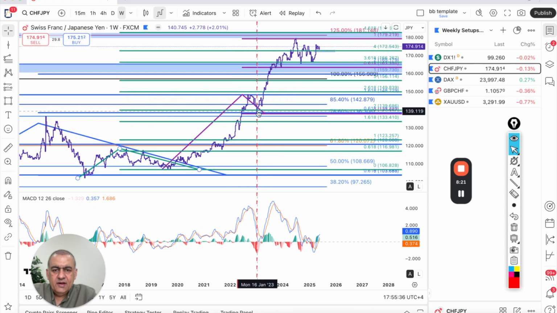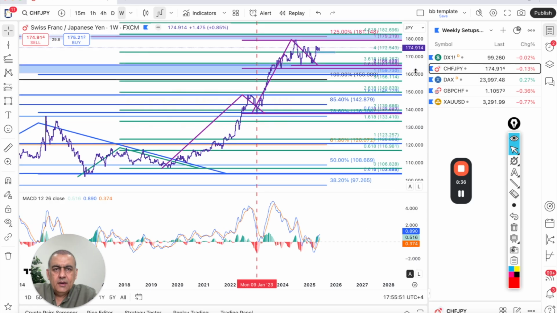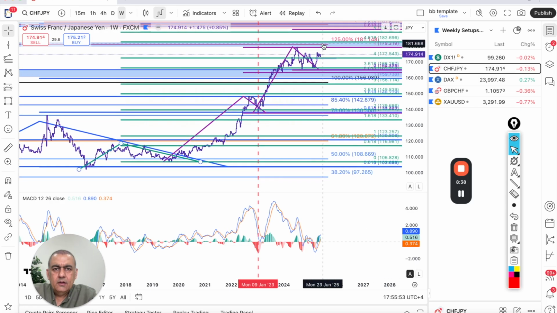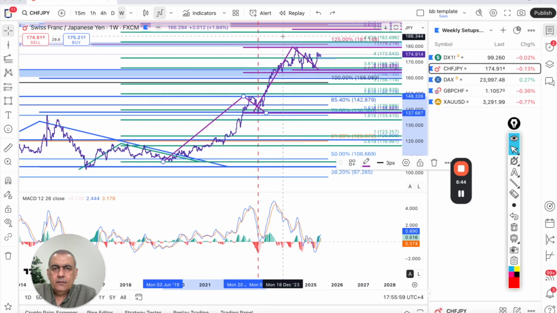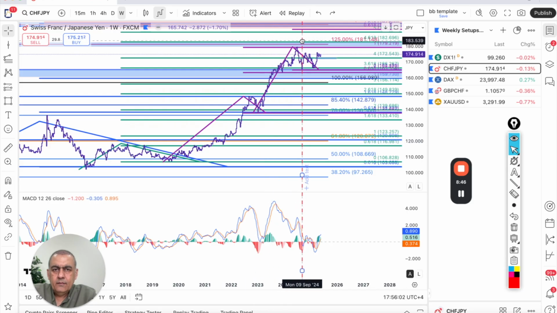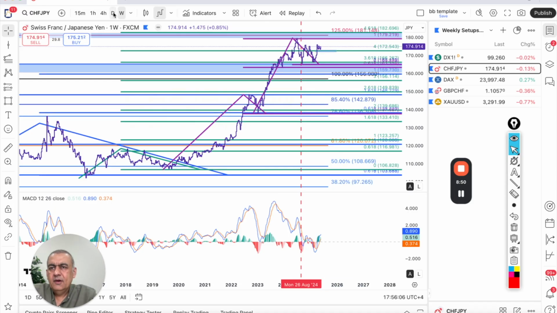And do we have next ABC? Yes, we can have one more ABC here. So one more ABC added. It has reinforced the support area, but it has not added a new line on the nearest resistance. That's it. I'll shift the line to point C here, and move to the next lower time frame, daily.